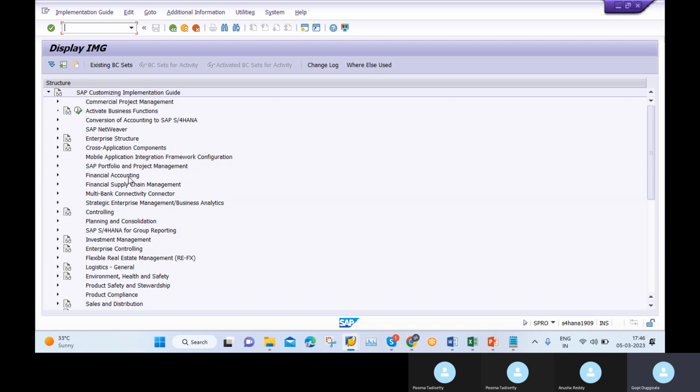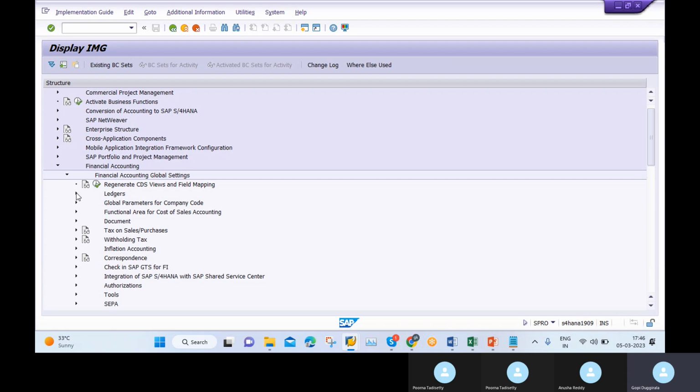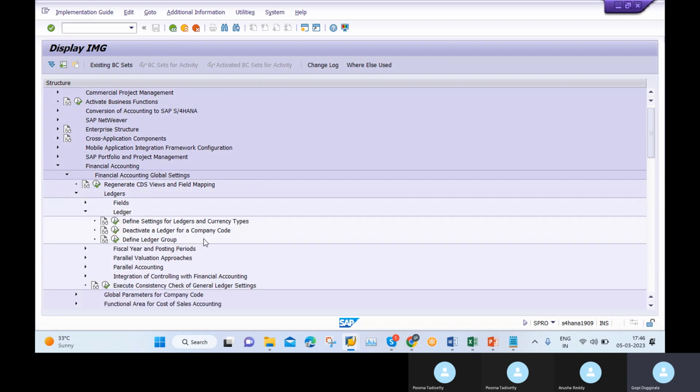In universal ledger, we have multiple ledgers. If you go to Financial Accounting Global Settings, we have the ledger option, same as new GL. If you go to ledger, you can see there are 3 settings: define settings for ledgers and currency types, deactivate ledger for a company code, and define ledger group.